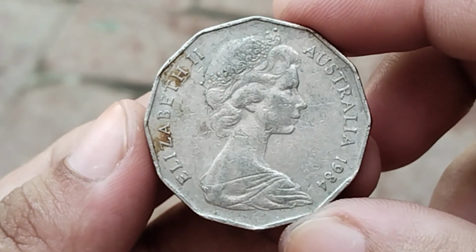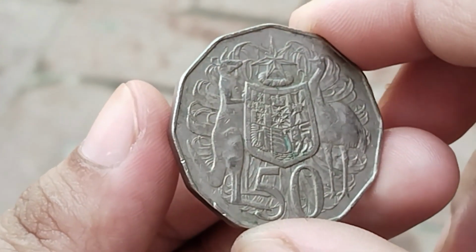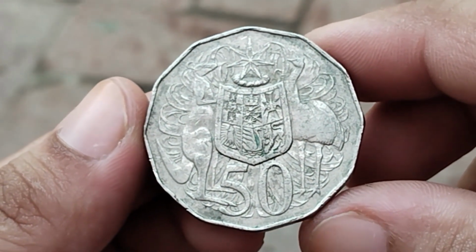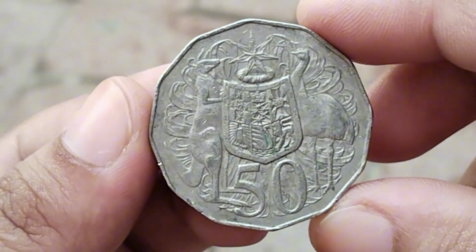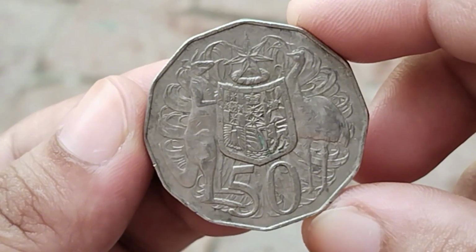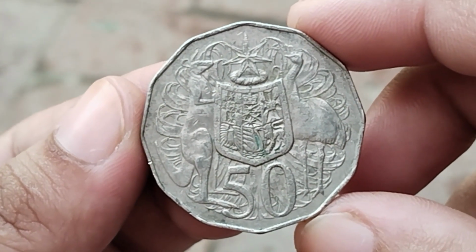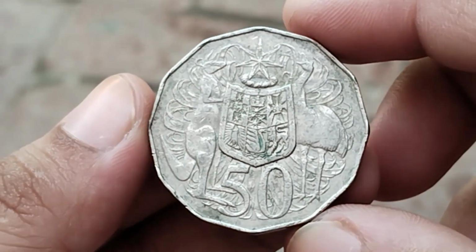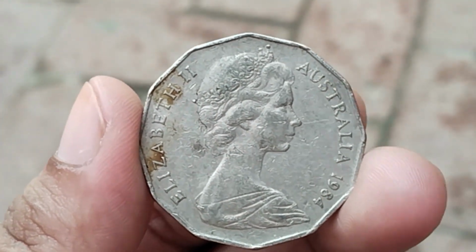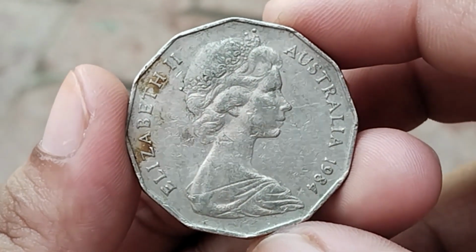In recent years, collectors have discovered that certain coins from this year have minting errors, such as doubled edges, off-center strikes, or minor discrepancies in the design. These errors are incredibly rare, turning an ordinary coin into an absolute treasure worth hunting for. Now, let's get to the part you've been waiting for: the big value of this coin in today's market. Some ultra-rare 1984 50-cent coins have fetched astounding prices at auction, depending on the rarity and condition of the coin. These collectibles have been known to reach values in the millions of dollars.